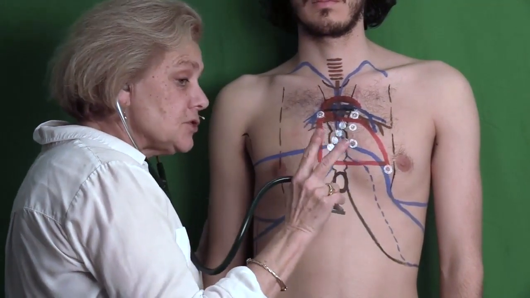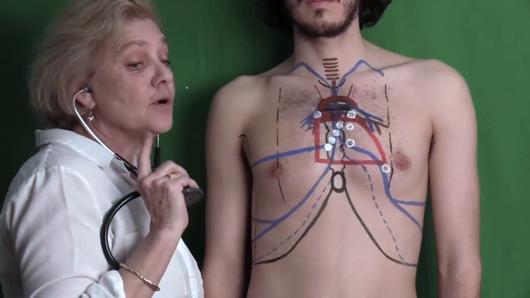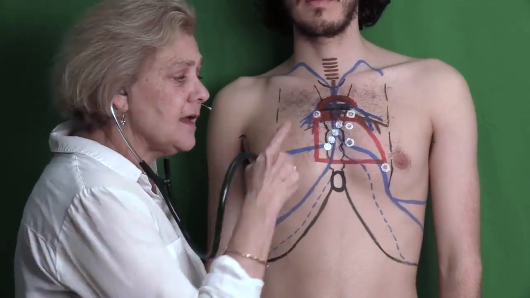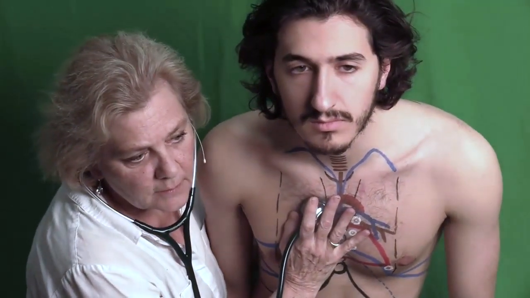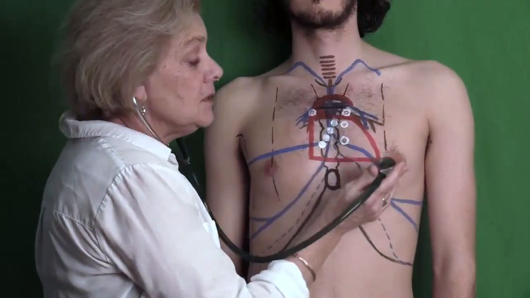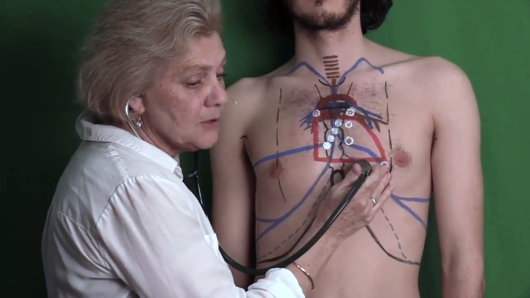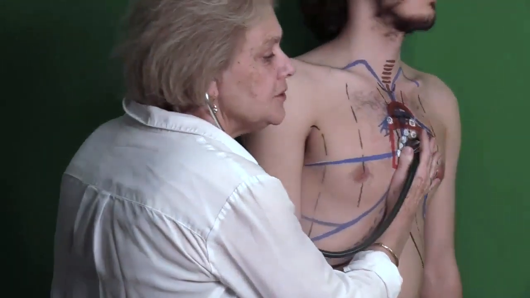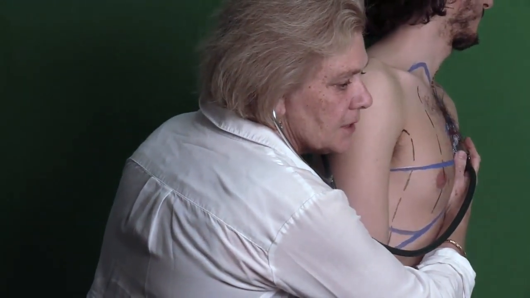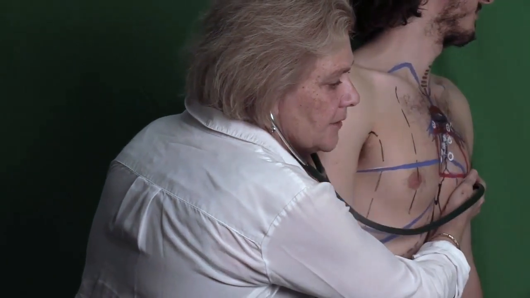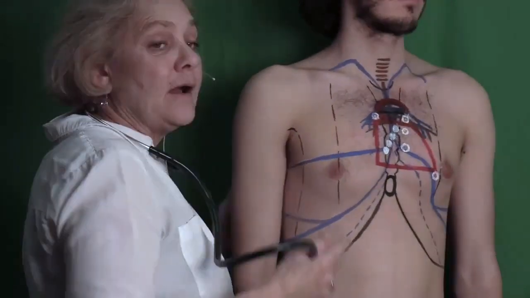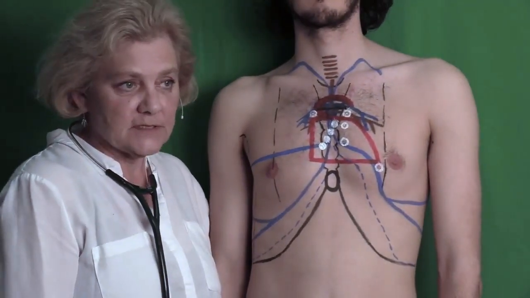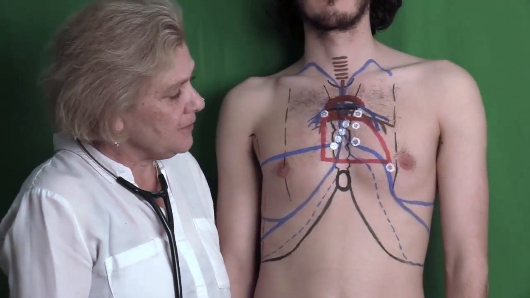There are 2 positions you must put the patient in before you can say there's no murmur. What are they? For the aortic and the pulmonic area, I must lean the patient forward because this will accentuate aortic and pulmonic murmurs. And to glean whether or not there is a tricuspid or a mitral murmur, I must put the patient in left lateral position and listen in the tricuspid area and the mitral area. And the mitral area is also the area where I will hear gallops, which we will discuss later on because in adults they're pathological.